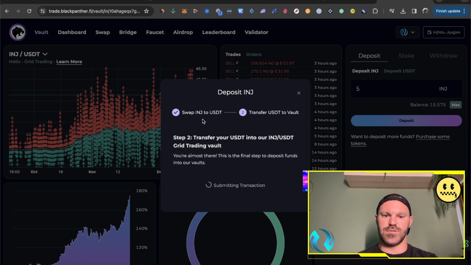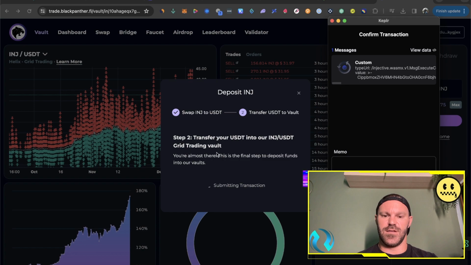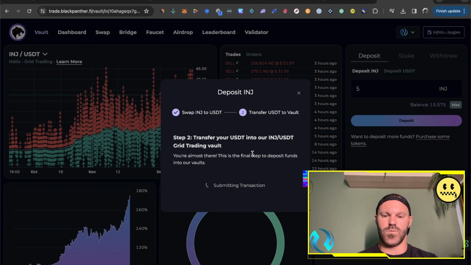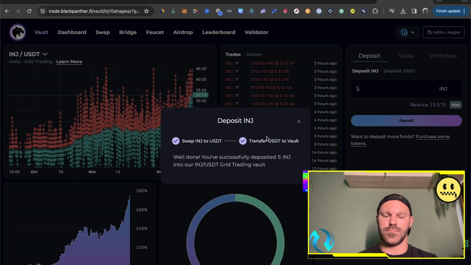All right, so that's going to swap some injective to USDT, and then it's going to ask me to transfer the USDT into the vault as well. All right, and now I've deposited 5 injective into that vault.